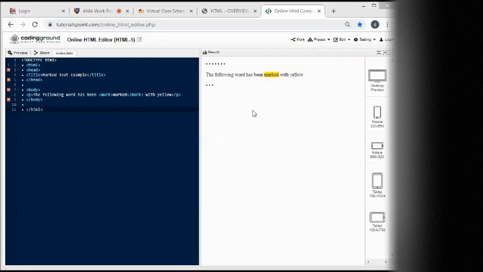The text inside the mark element is considered to be particularly relevant in a specific context. If you want to mark or highlight for reference or notation purposes, use the mark tag or element. As shown in our examples, the text between the opening mark and the closing mark tag is highlighted. Next, we have the strong.